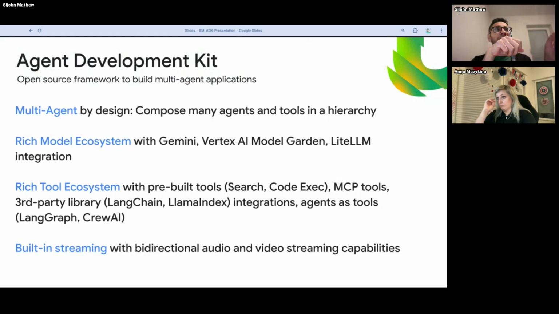I mean, you just plug in a tool and say, okay, I need Google search. And then you would have heard about MCP tools if you are working in the AI space. It's very easy to embed those kinds of things, and it can actually work with multiple models, even though it's a product from Google. It's not only with Gemini. It's built for Gemini, optimized for Gemini in terms of performance and everything, but that doesn't restrict you to use only Gemini. You can use any other kind of models.